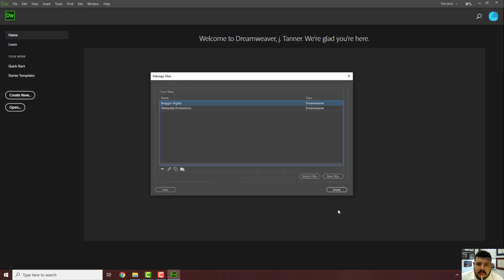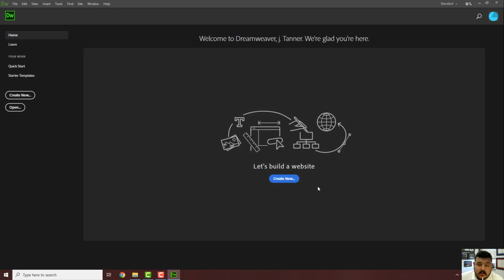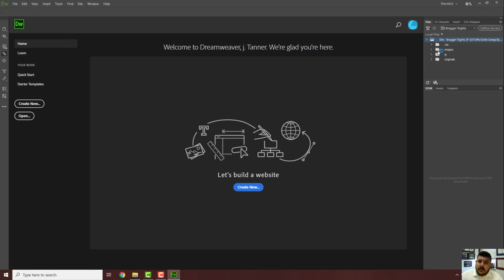I'm going to hit save and I'm going to hit done. And what that does is it brings up all of our folders that we've created. All the files in that root folder are going to be right here in this upper right hand corner.